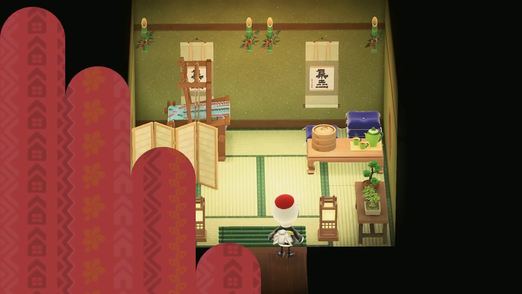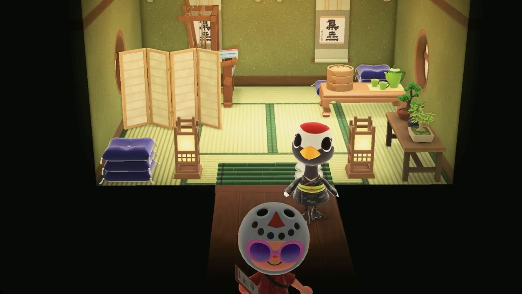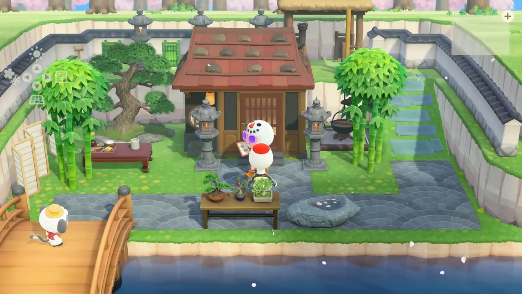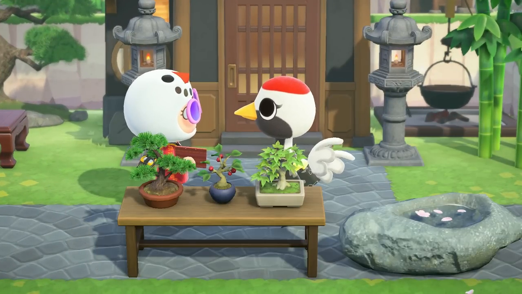I think that looks very quaint. It fits, sort of. It's what I imagine somebody that tends to a Japanese garden would have as a home. Something small, humble, very quaint and comfortable. But yeah, this looks pretty good. How's it coming along? I think it's ready. I think we're ready to go.